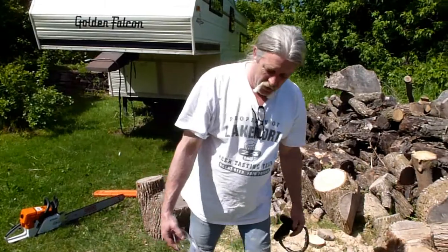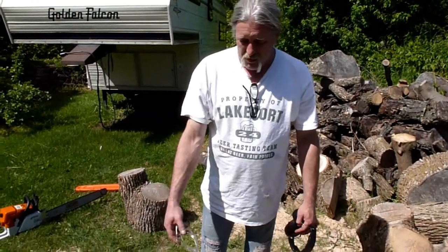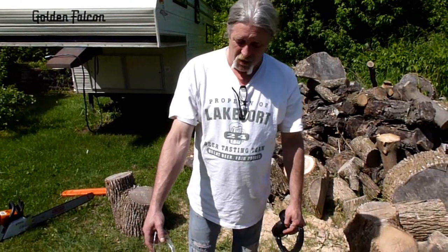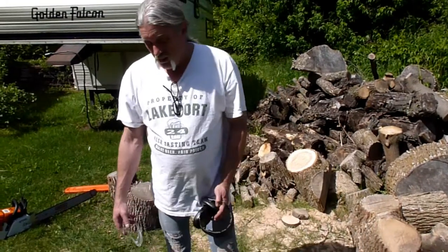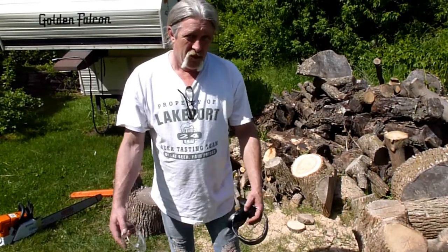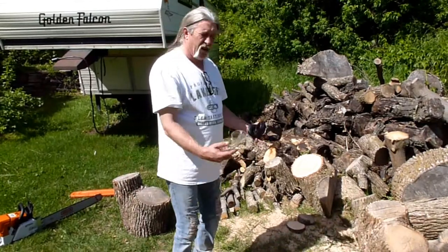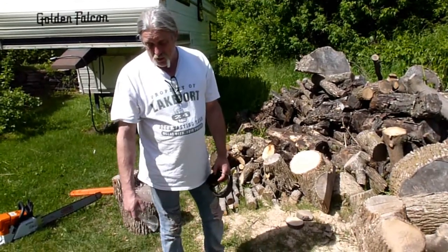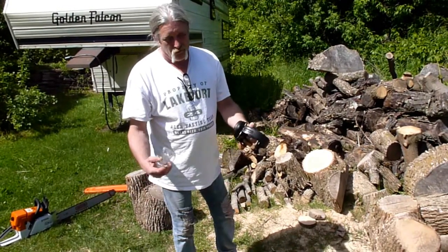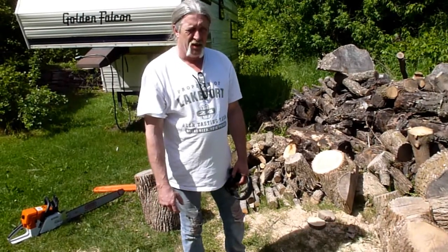The whole premise for the video was, if you want to do something cool, you can't really use this for cutting wood. If you're working in a commercial environment with no spark arrestor screen or anything like that, you're breaking the law. So we didn't destroy the original muffler. We bought a cheap one from eBay and just jammed it together for fun. But you guys be the judge. It's a fun little project. The saw makes a lot more noise. It's kind of cool. I mean, what do you want to do? But thanks for having a look at the video, guys, anyways.